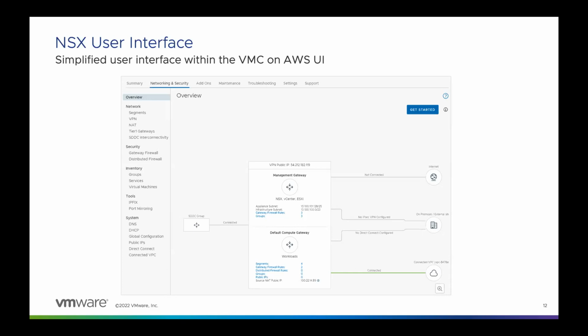You have groups in here. So a lot of the administration piece of VMC is done in here from a networking perspective, troubleshooting, as you can see in maintenance. When you're looking at actually deploying the virtual machines, then there is another tab within this UI that says Open vCenter. So you can open vCenter, start actually deploying those virtual machines, your applications within vCenter like you typically would within your on-premise environment.